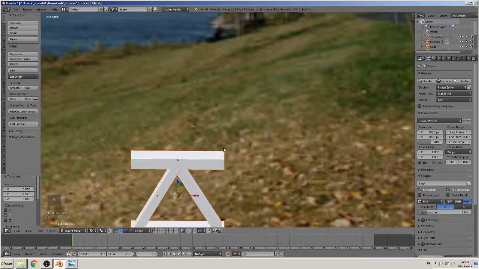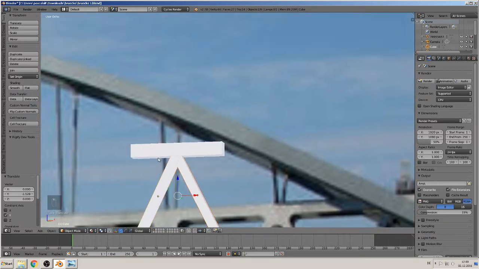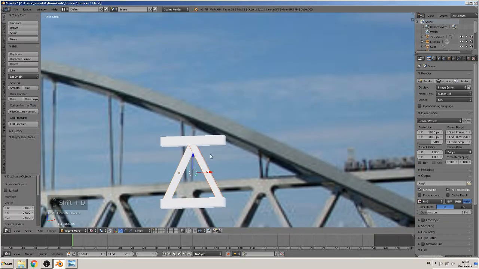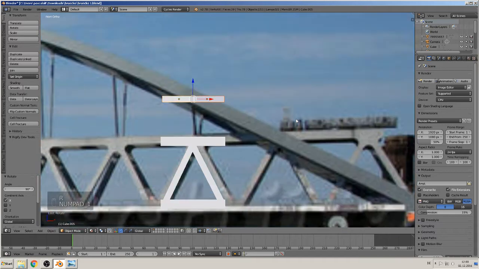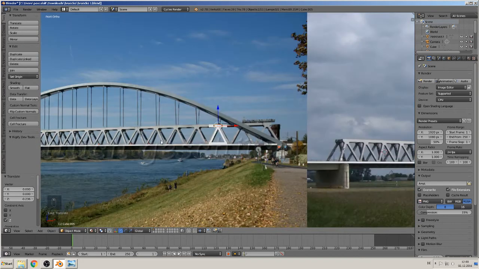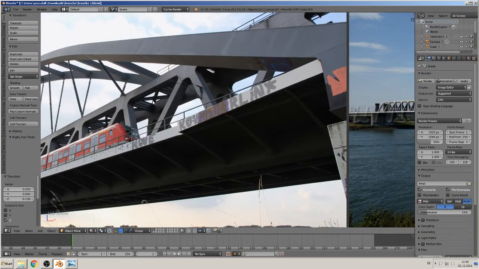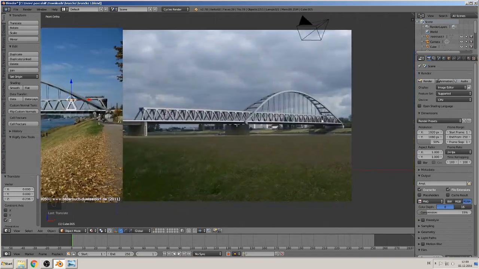Okay, so we make that. We make this little triangle here, mark it, Shift D, copy it, rotate X 90 degrees, so we have it from front. We put it in there, and I must look, the end part of the triangle goes up with it.